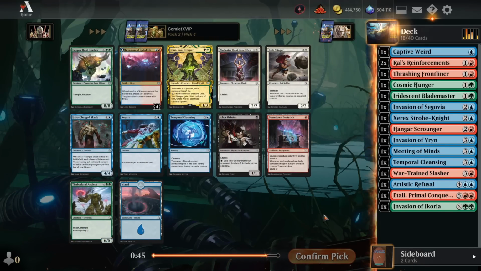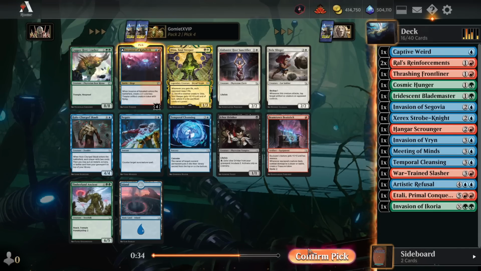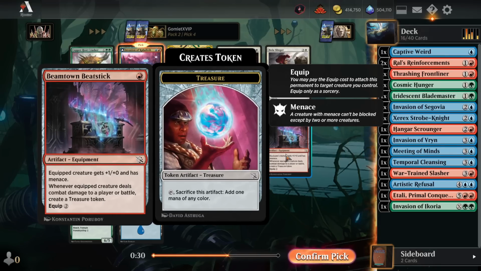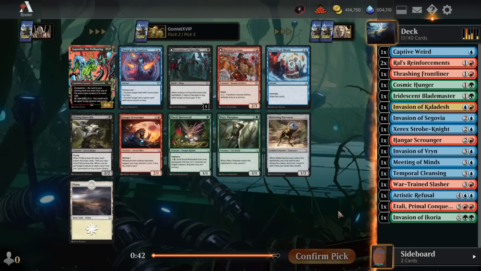Speaking of cards that are good for blue-red Convoke, we'll take Invasion of Kaladesh. This is excellent with all of our cheap little creatures that are good at attacking battles, and it gives us another cheap little creature to help convoke spells. I'll take the Invasion of Kaladesh over the Temporal Cleansing, although Beamtown Beatstick would be interesting as well, with all these little 1/1s to put it on.